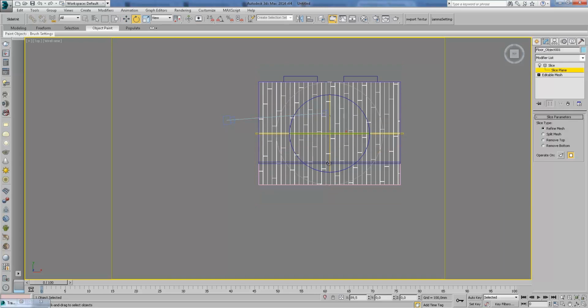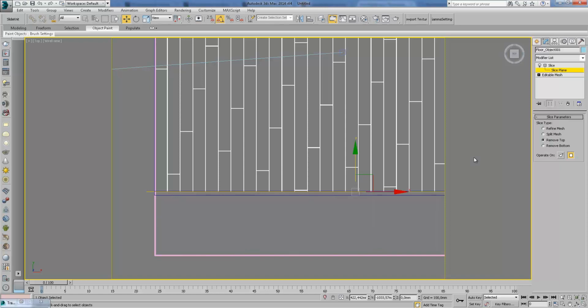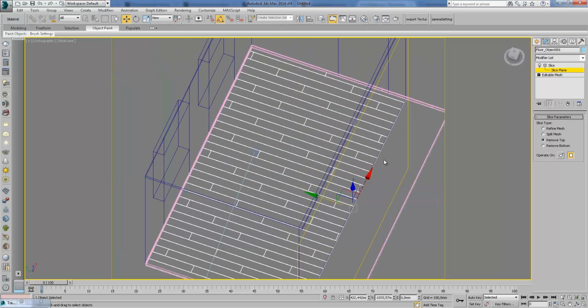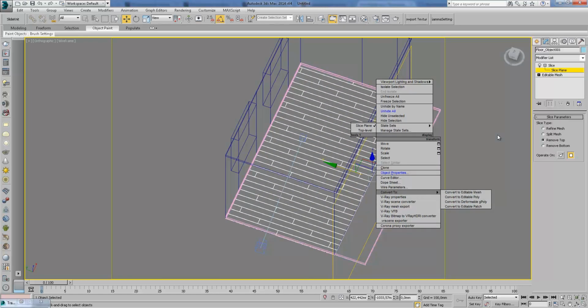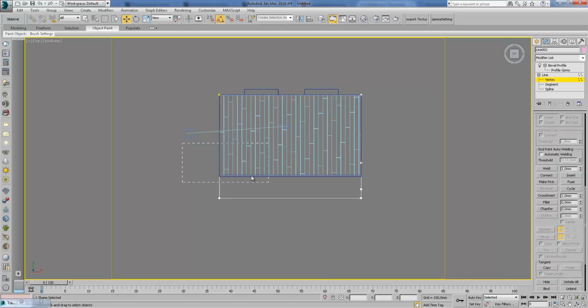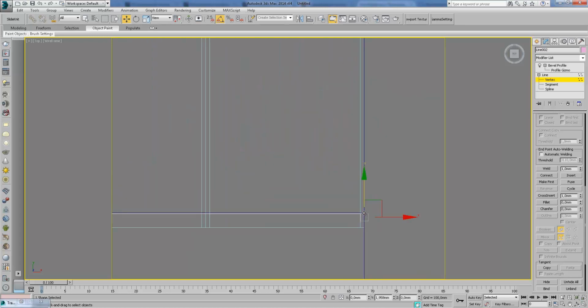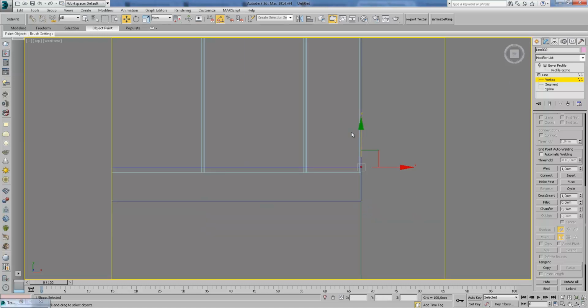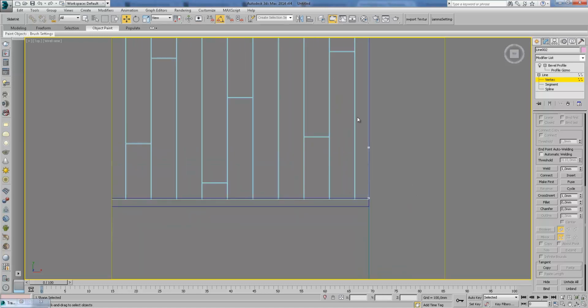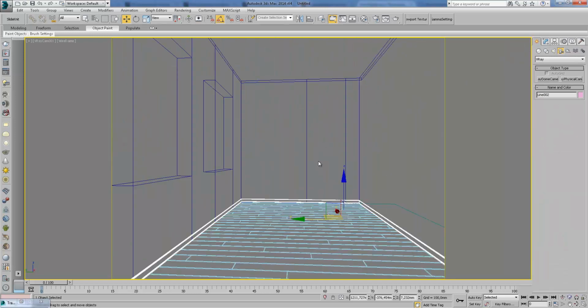So you can just cut it with the slice modifier here. I don't want to have extra geometry, so we can just set the values. So I'll just select it here. We can remove bottom or remove top. Get this done. Okay. So we can just use some aligning here, but it doesn't seem to quite matter.